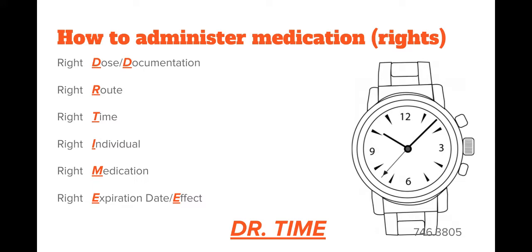The reason this might be an issue is if Susie Q's mom writes out a paper for you to be able to give Tylenol, but she inadvertently brings you ibuprofen. Then officially you don't have permission to give the Tylenol if your document says ibuprofen. So always check your medication.